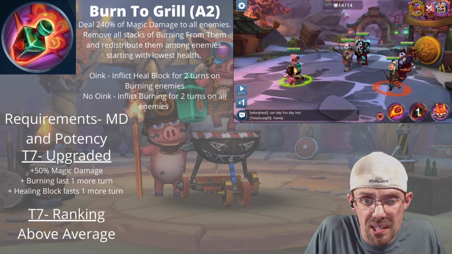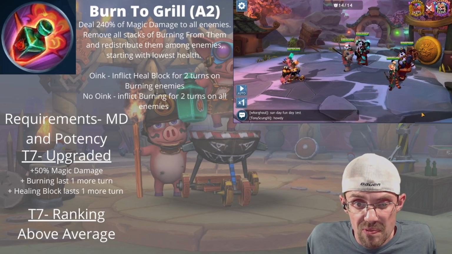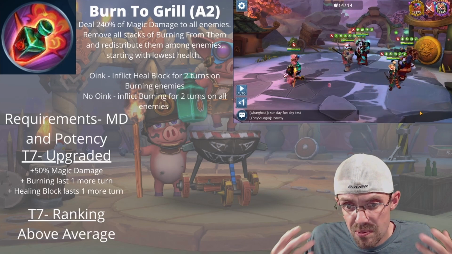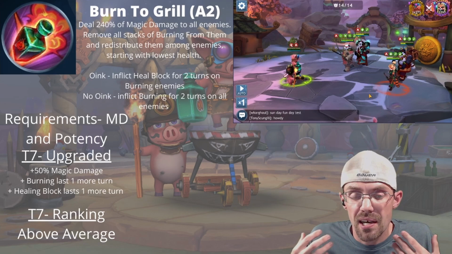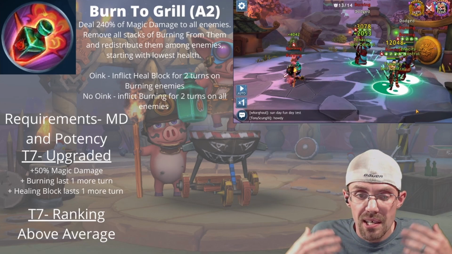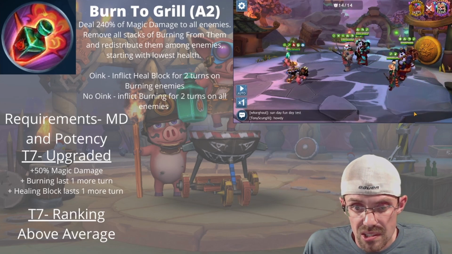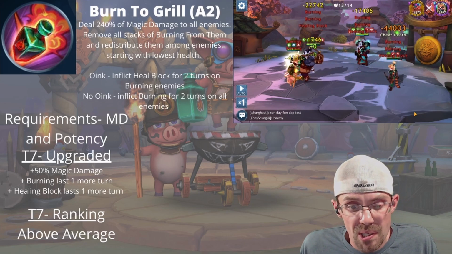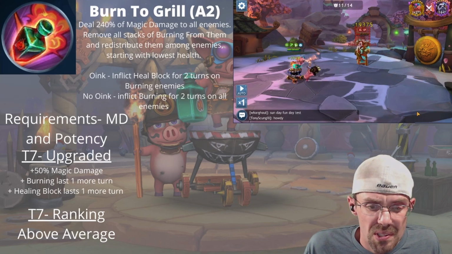Now the requirements again for this move is we're seeing the magic damage, obviously, to increase your full magic damage, and we're seeing potency, because even if you're removing them, you're still placing a debuff. And I checked with Lizard Breath on this a while back, and if you're doing something like that, it still goes through the basic effects of placing a debuff, so you do need that potency tenacity check. At tier 7, you bring this ability up by 50% magic damage, so you'd be up to 290.